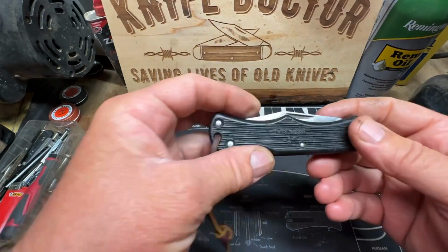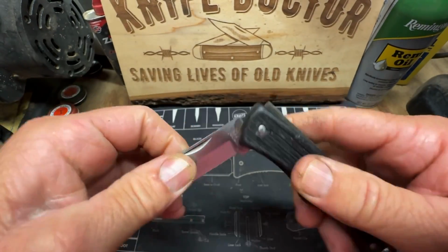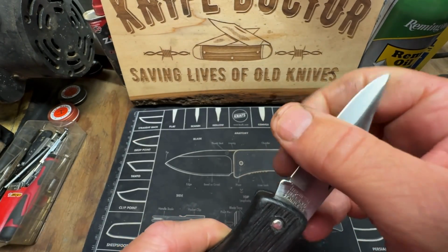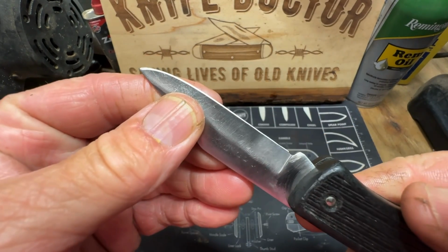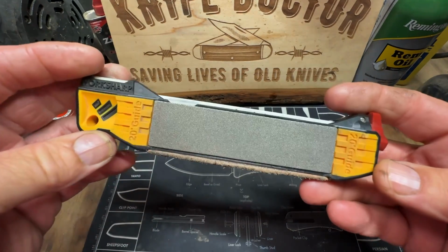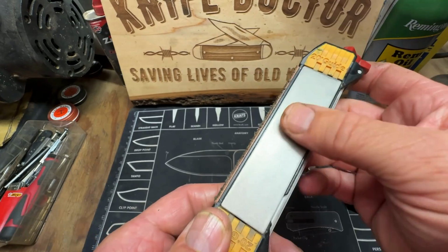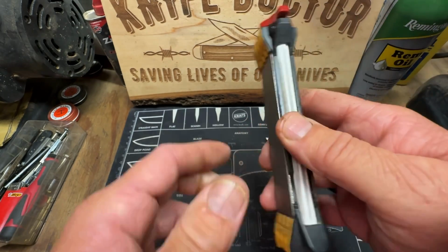All right, here it is. Imperial Ireland. Stainless steel blade. It was dull. Man, that was dull. But I gave it a nice new edge with my sander, and then I honed it in with my field guided sharpener from Work Sharp. It's got a 200 grit diamond plate, and it's got a 600 fine diamond plate, a leather strop, ceramic rod.